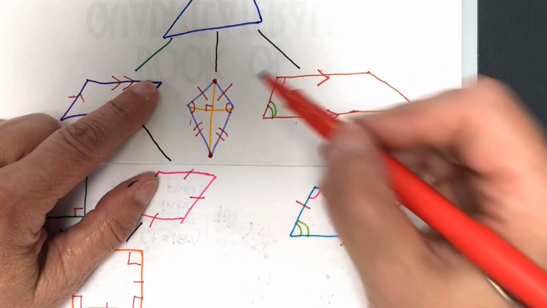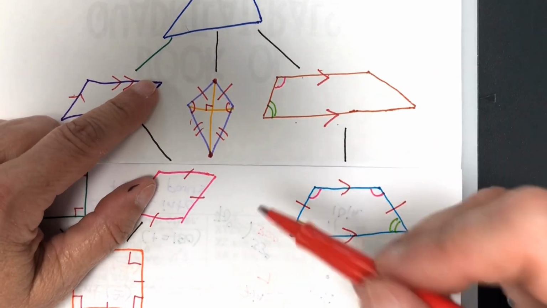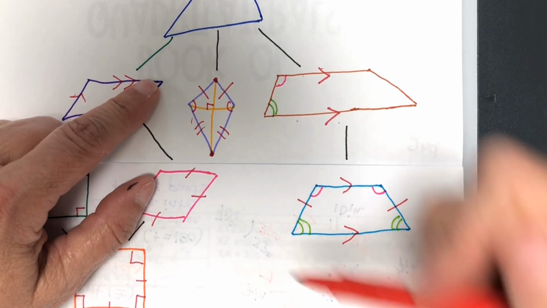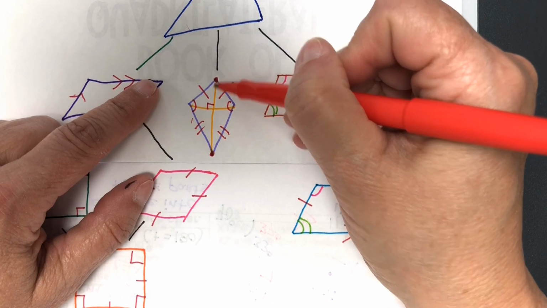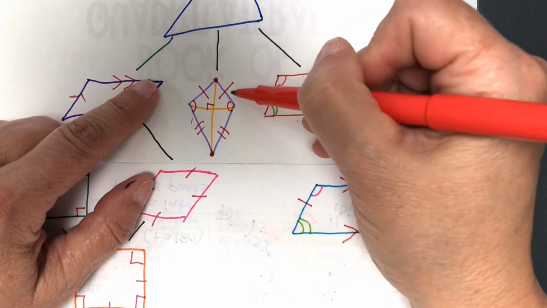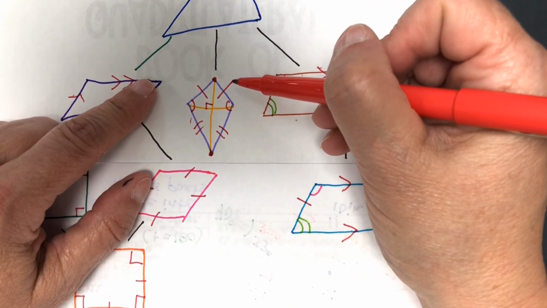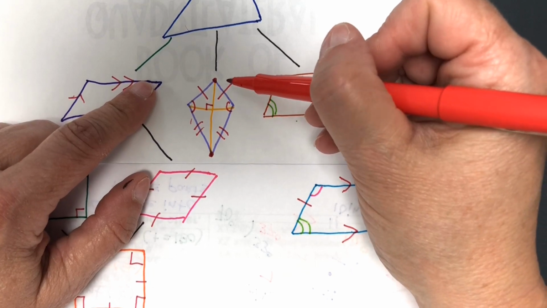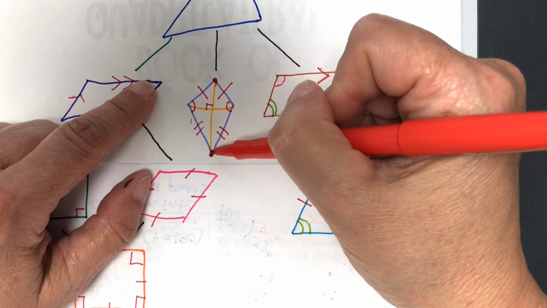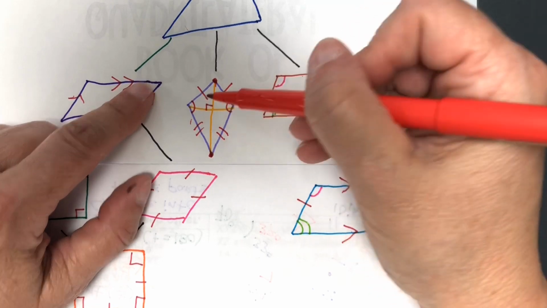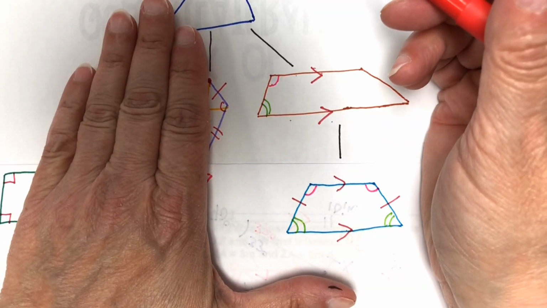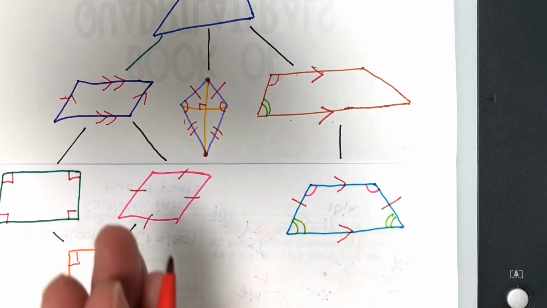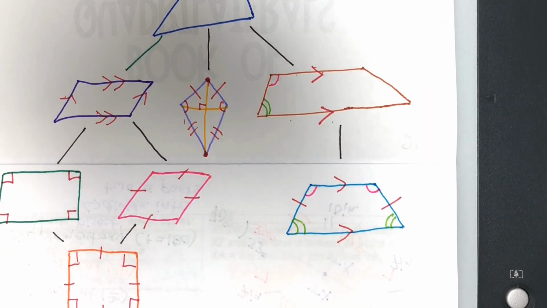A good way to think about it, we haven't talked a whole lot about lines of symmetry, but I know you guys do know about lines of symmetry. The diagonal that connects the vertices of the two isosceles triangles, if you can, look at that as two isosceles triangles. That diagonal cuts the kite into two congruent triangles. If you can see those fold onto each other, that'll help you a lot.